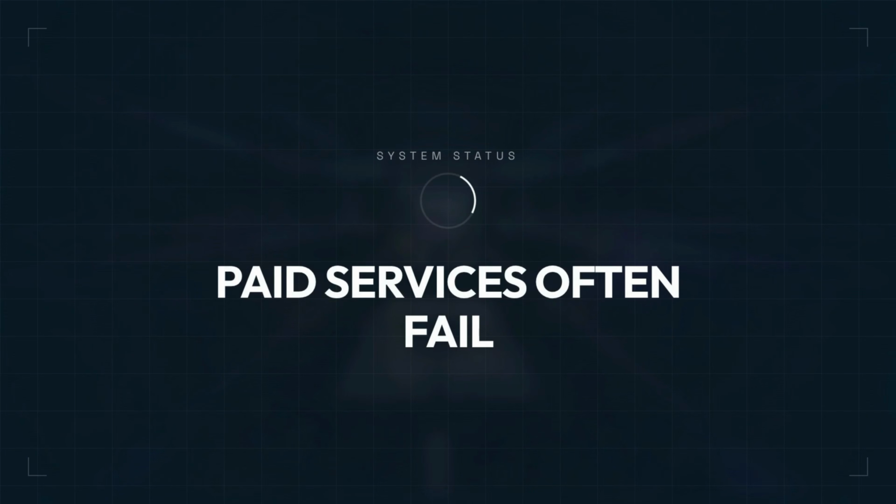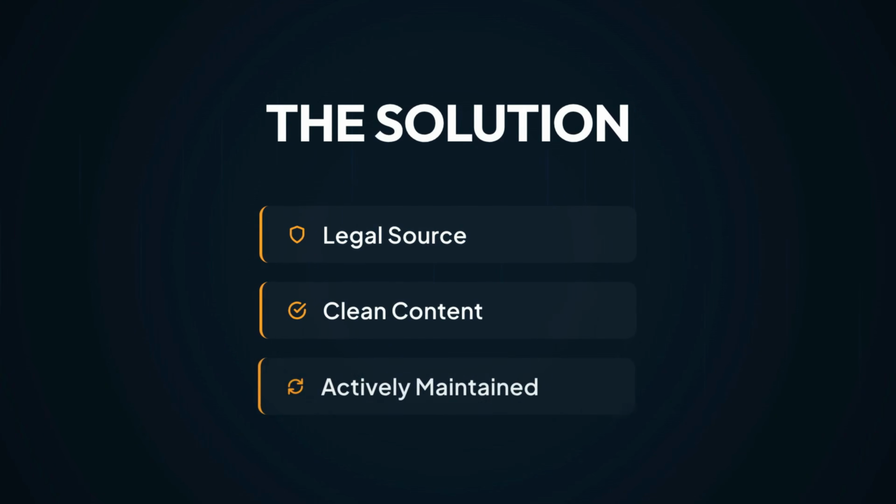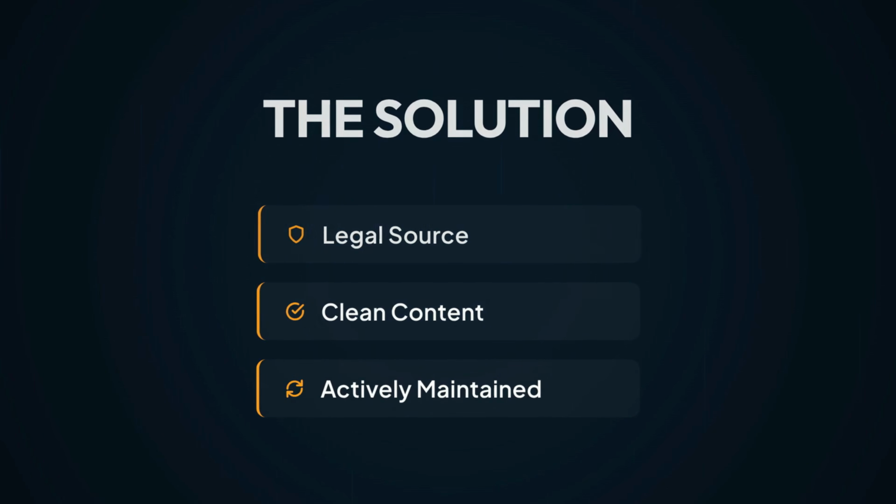If you have searched online recently, you have likely run into misleading reviews trying to sell expensive paid subscriptions through hidden affiliate links. Those paid services often fail and start buffering right when you want to watch major live sporting events. At the same time, many public playlist links found on open forums are dead, unmaintained, or full of buffering issues. What you actually need is a legal, clean, and actively maintained M3U playlist source along with the right media player setup. In this video, we will walk through every single setup step clearly and practically so you can get up and running smoothly.